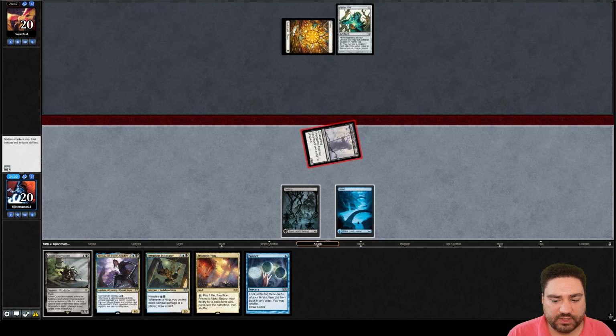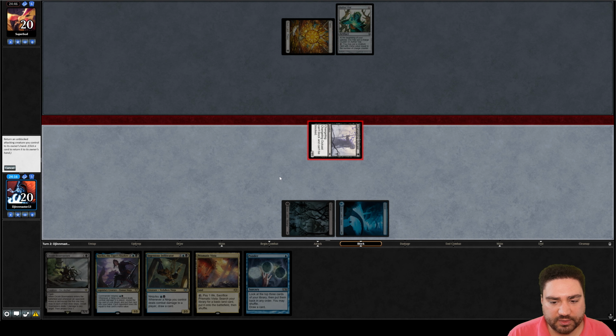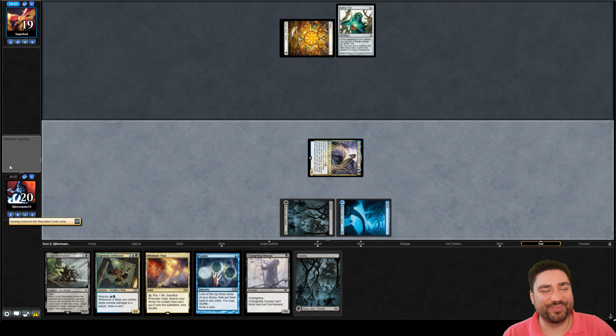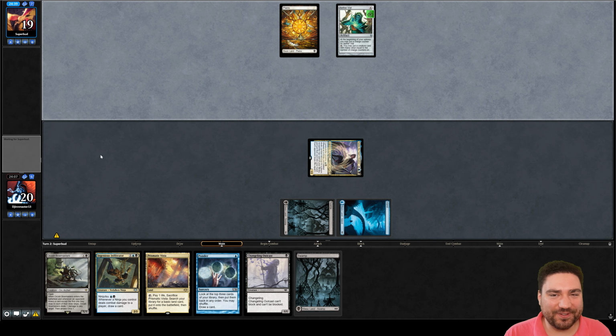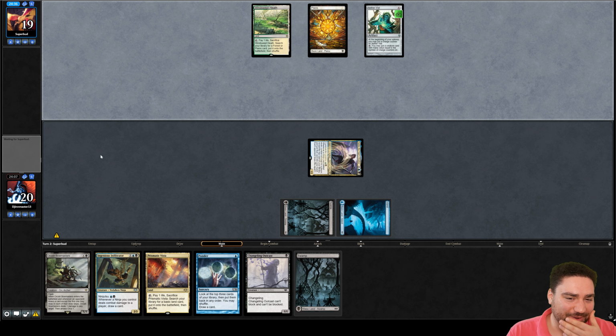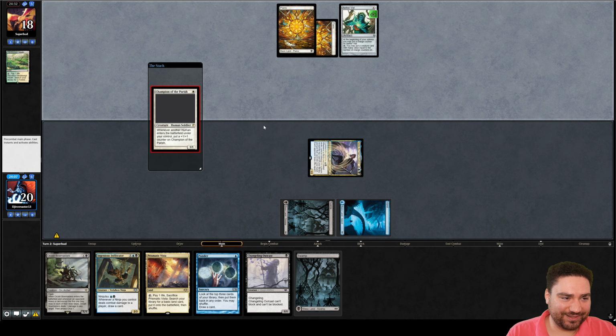I'm swinging in and we see if we can Yuriko. No Solitude? Great. Well, actually, they could still have a Solitude, I suppose. We flip a Swamp! Best ninja flip ever. All right. I feel like we had a very narrow window to get our point across, and we used it to flip a Swamp. That hurt.